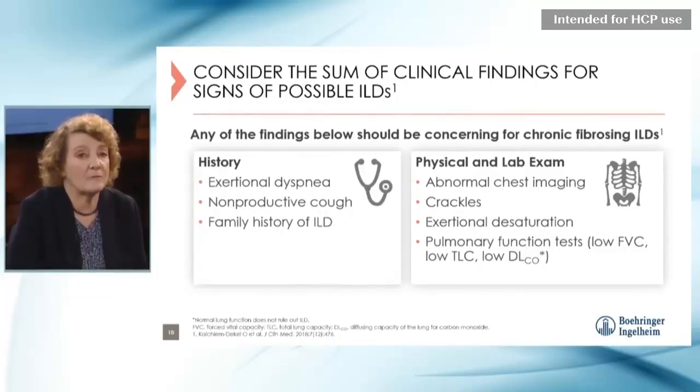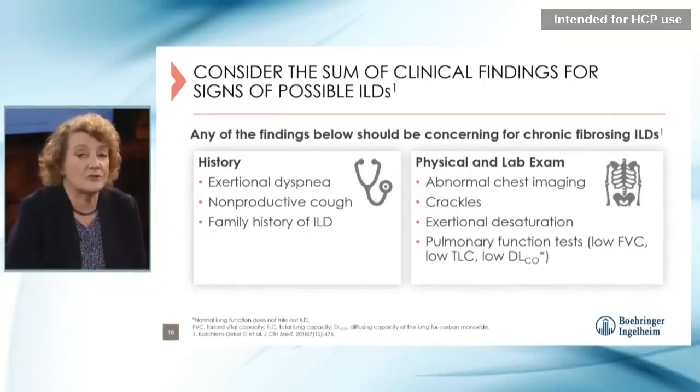So the important thing is that we look hard for these diseases. And whether you're a pulmonologist who's seen someone that has dyspnea and you hear some rales and you think maybe that they have interstitial lung disease, or you're a rheumatologist dealing with autoimmune diseases, you have to really search for evidence of interstitial lung disease. Do you take a good history of whether they have exertional dyspnea, whether they have a cough? Family history of ILD tends to be more important in idiopathic pulmonary fibrosis, but occasionally it may happen with autoimmune diseases. And then again, your physical exam with crackles, that's very important to listen hard.